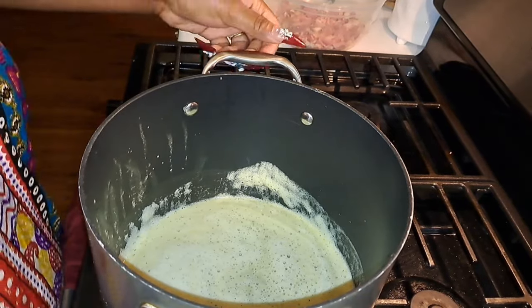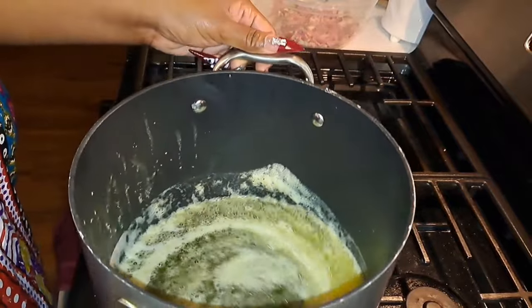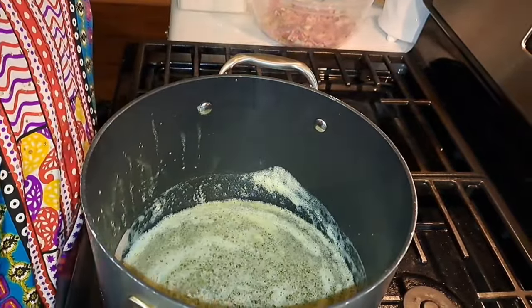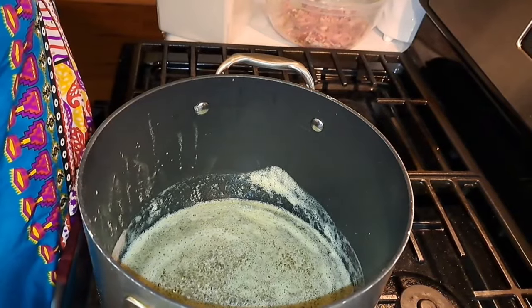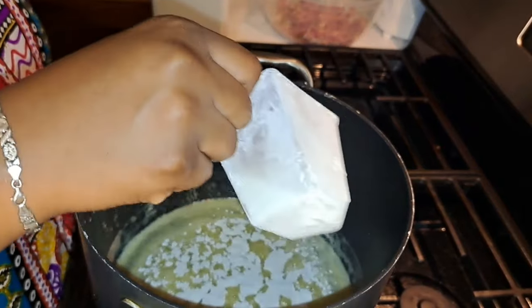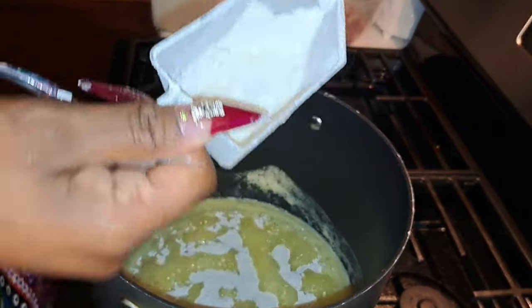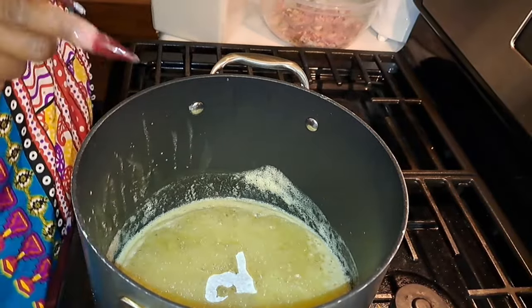All right, y'all. So here I have some butter melted, half a stick or close to a stick. Y'all, that's some margarine, right? Okay, so that's why I can't tell you how much. But put you some butter, and I got me some flour, and I'm going to make a little roux to go with this.